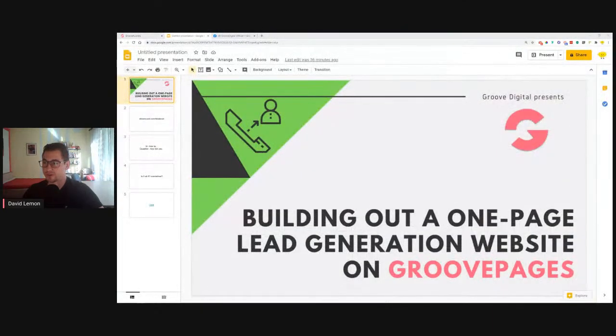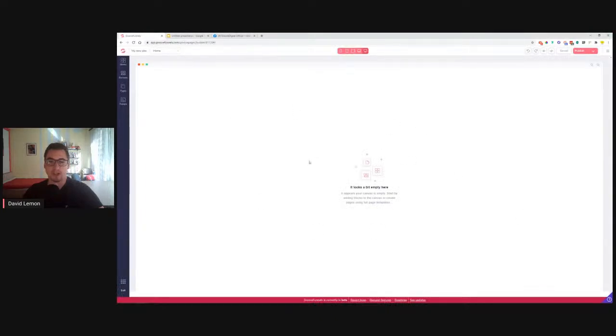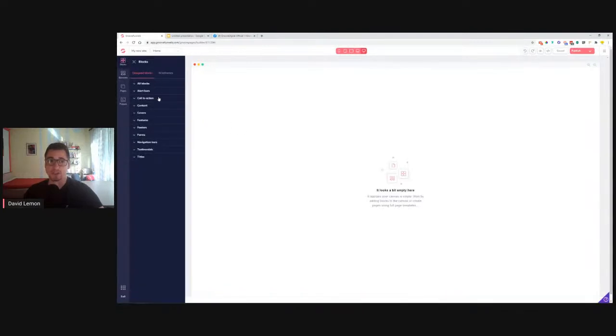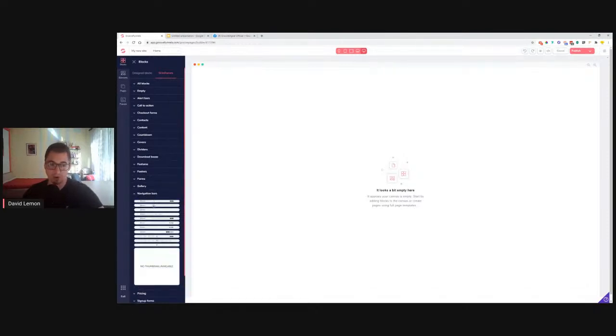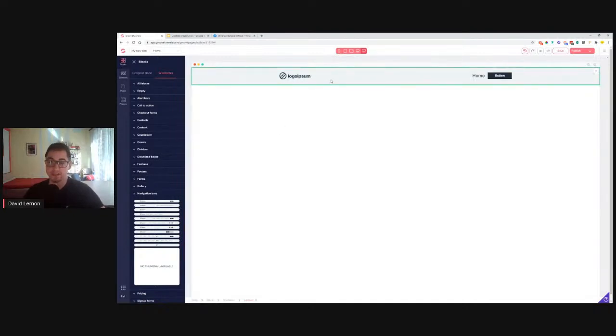So I'll just pull this one over here so I can reference it while I'm building, and we will just start with an empty canvas over here. The first thing we will need to use is just a navigation bar. You can use it from the design blocks, but I always suggest you use it from the wireframe blocks. Sometimes the design blocks have some colors and things like this that you have difficulties changing, but once you are using wireframe blocks, then you will not have any issues like that. So this is the first thing that I needed, a navigation.